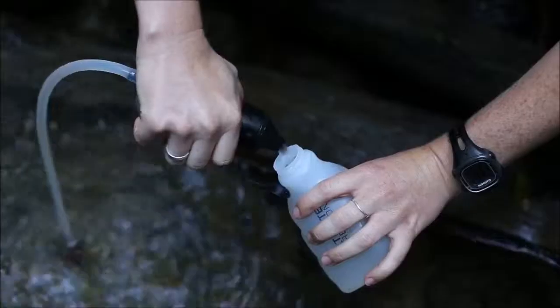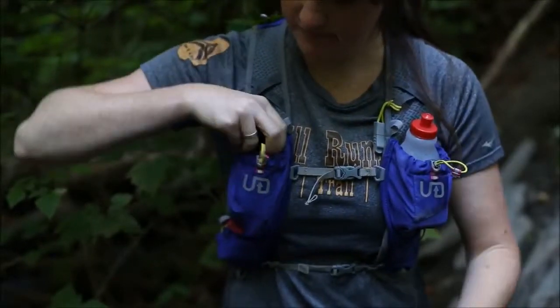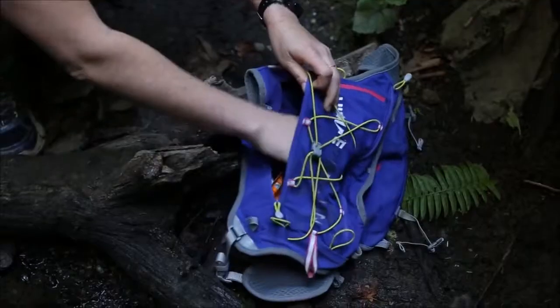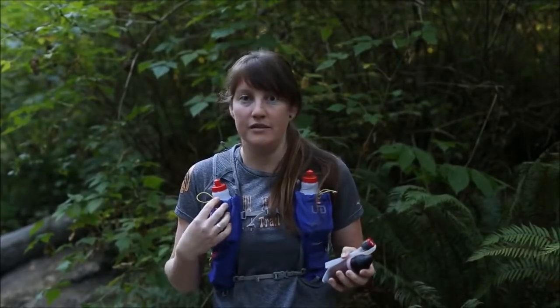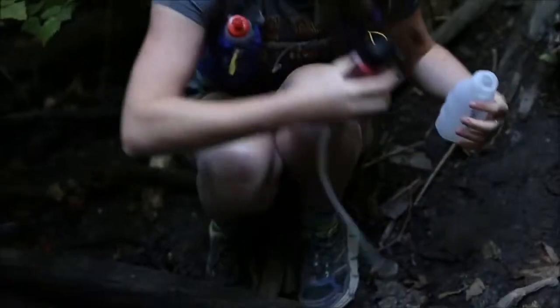The Trail Shot has quickly become my go-to filter for fast and light adventures. 5 ounces, it can fit in a pocket. I stash it in my vest alongside my bars. When I trail run, I just use these 2 small bottles. And when they're empty, I can use the Trail Shot to refill them.